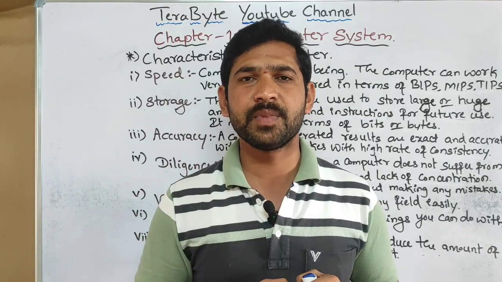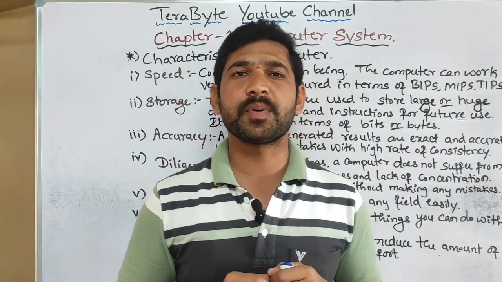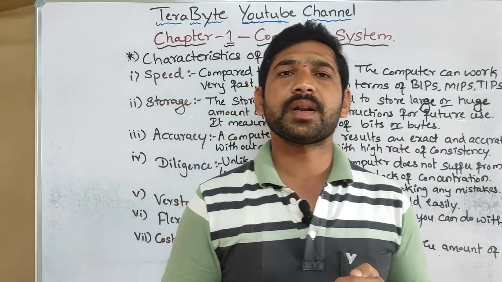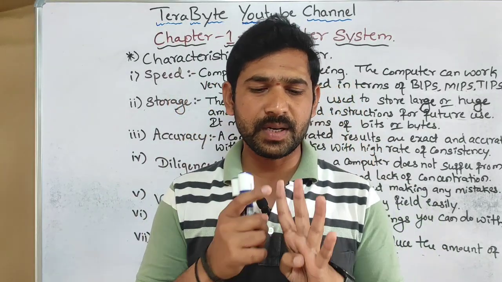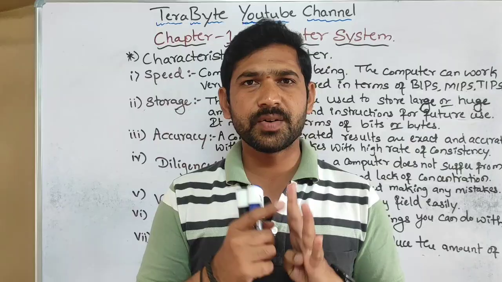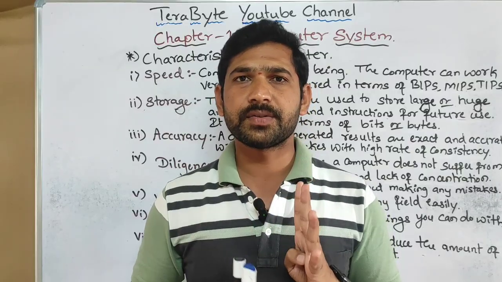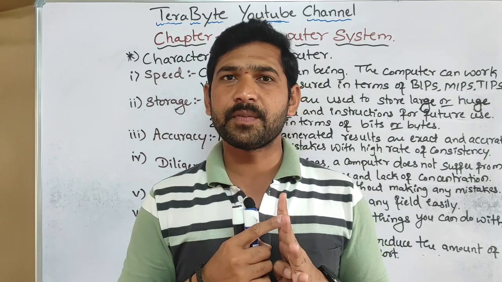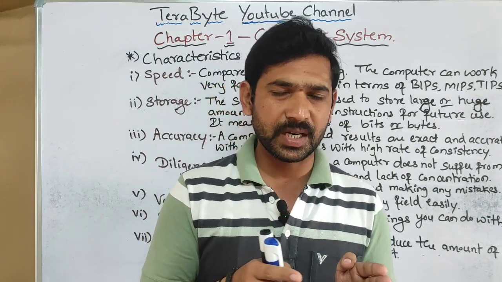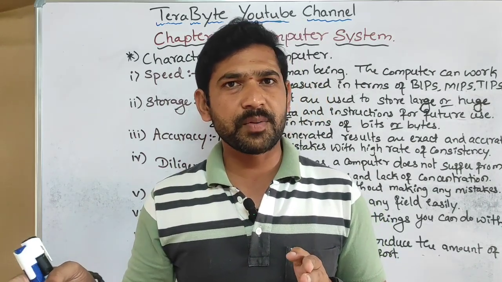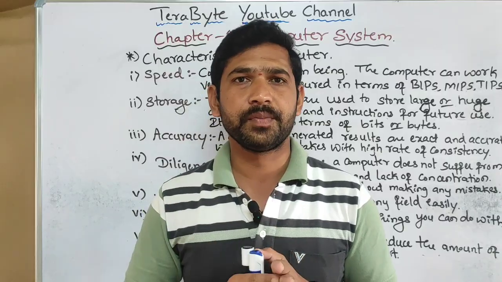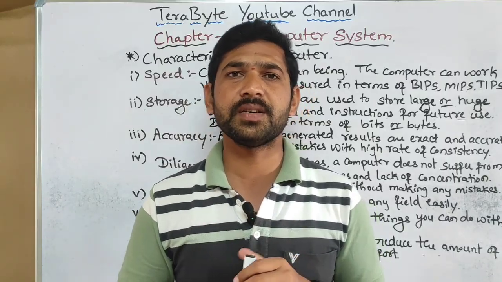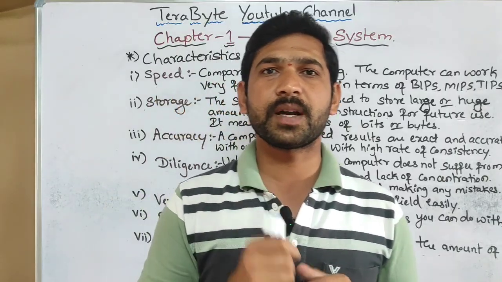Okay, and the next discussion is the block diagram of computer. The block diagram of computer consists of four major units: input unit, central processing unit, output unit and storage unit. First one is the input unit. What does the input unit do? It accepts raw data from the user, converts human understandable format into machine understandable format, and transfers it to the CPU. CPU stands for central processing unit. It is also called the brain of the computer.